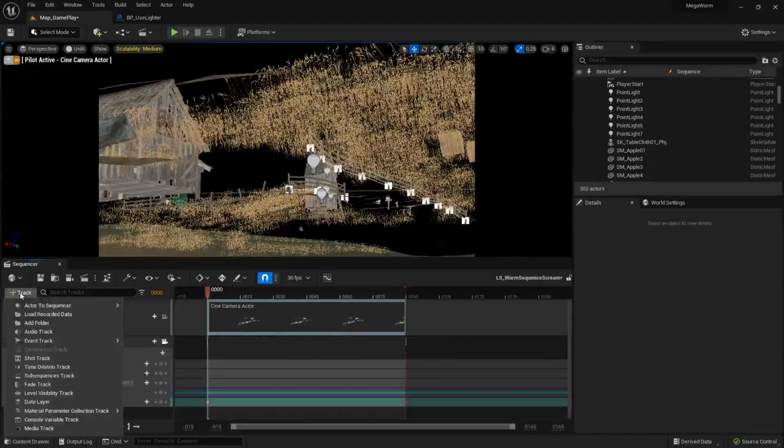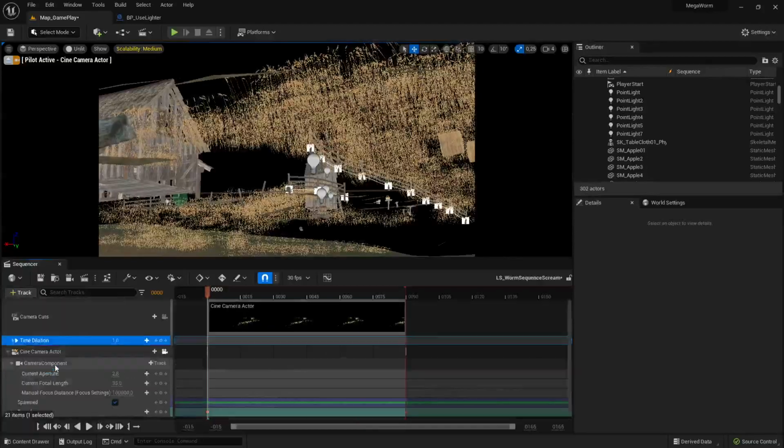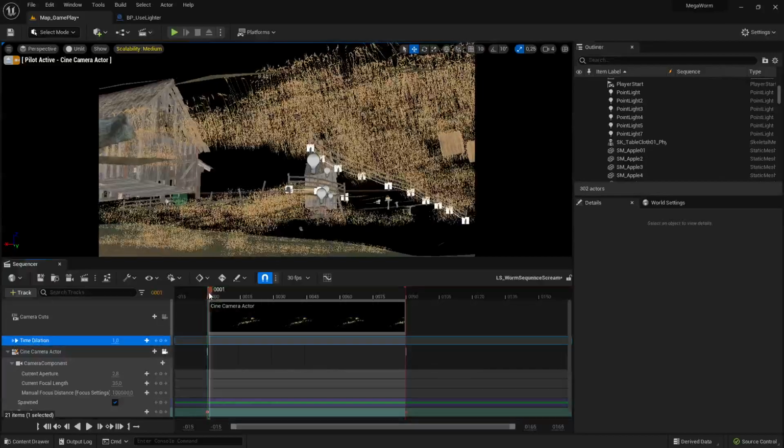Then I go to the track, and the name we need is the time dilation track, right? And then you click this one. Again, this time dilation track has options, but important is this number here, and again the circle. So at first you set this one at the start position.